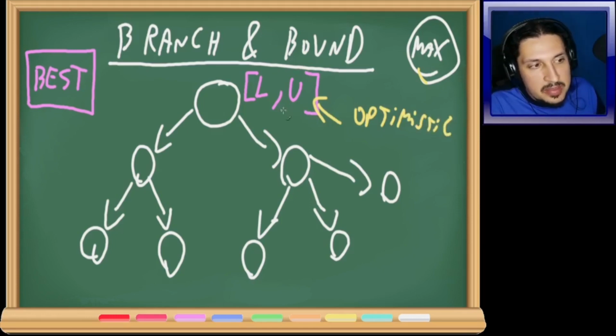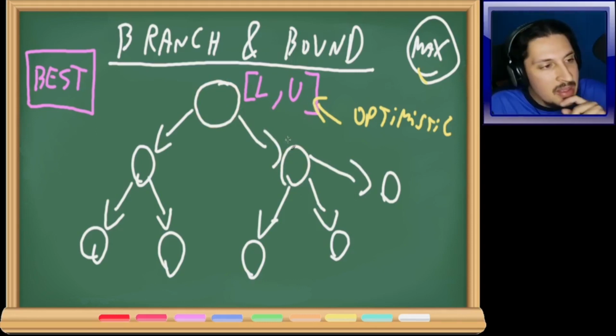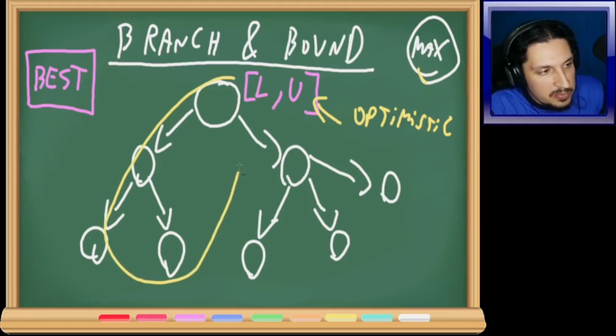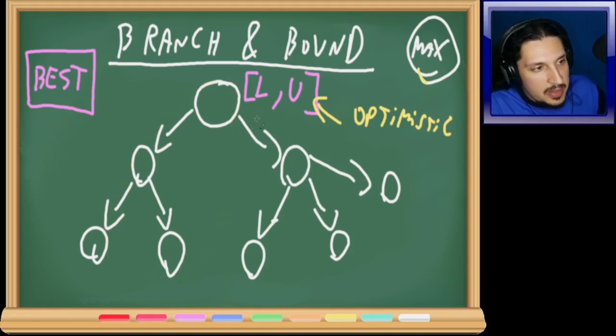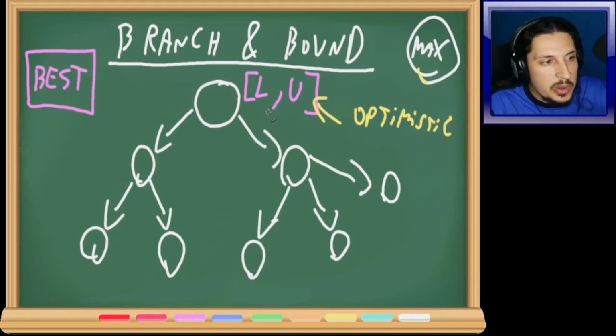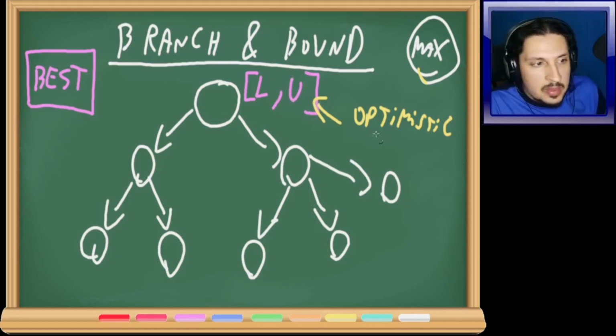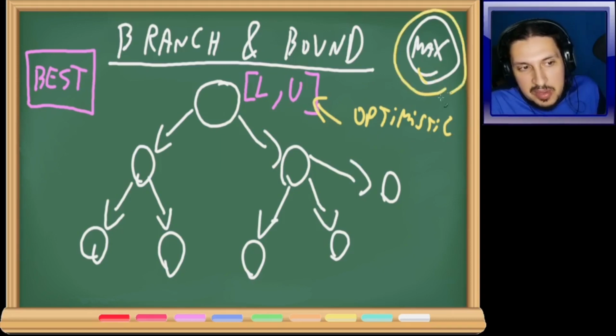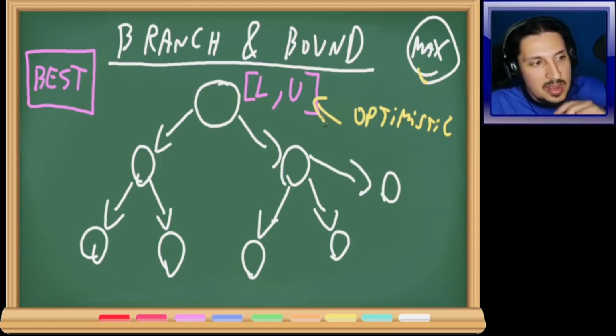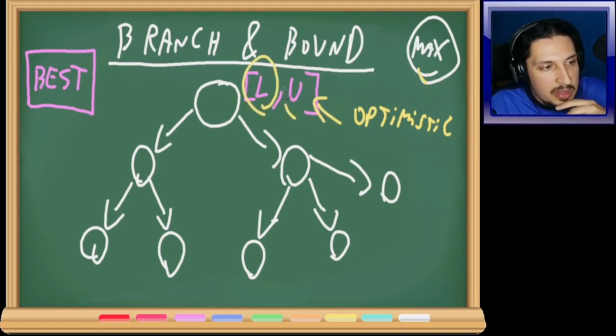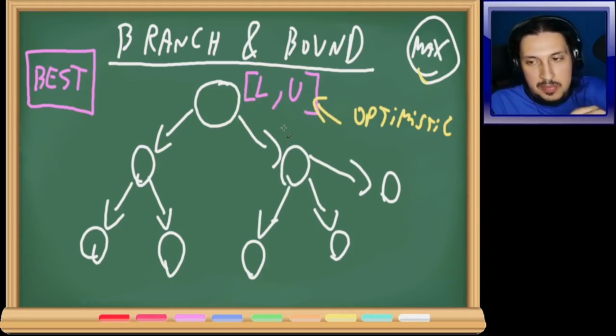The idea is that we must somehow compute a bound for each node. In particular, the bound for the root will be a global bound for the whole problem, which means that for that whole subtree, any solution that we find will be at most the upper bound. Yes, that is why it is optimistic, because I am maximizing. So this is a value. The idea is that these values L and U should be efficient.